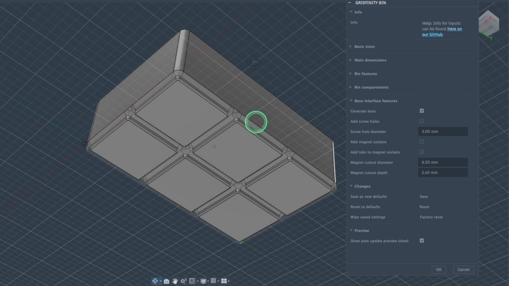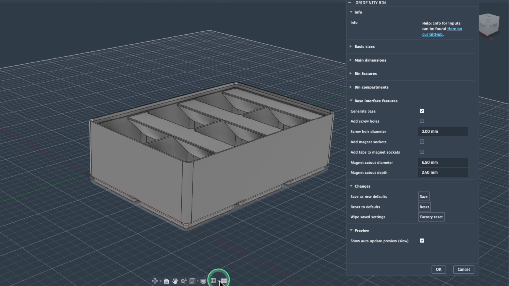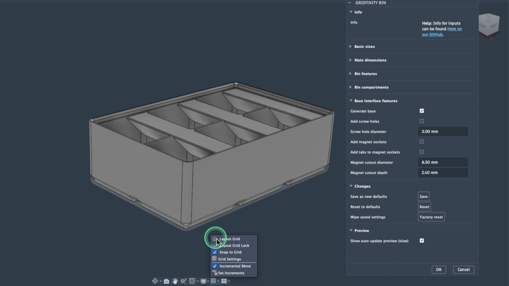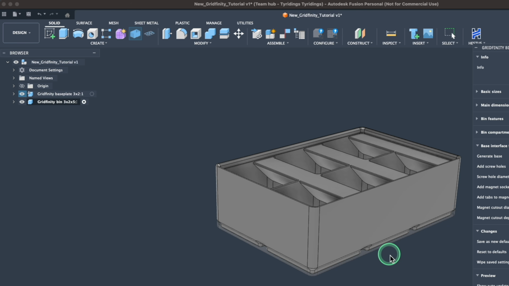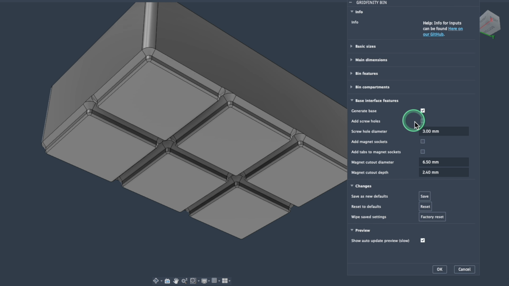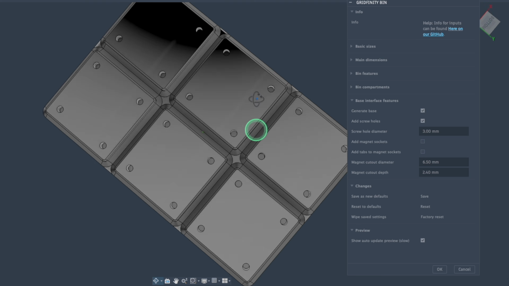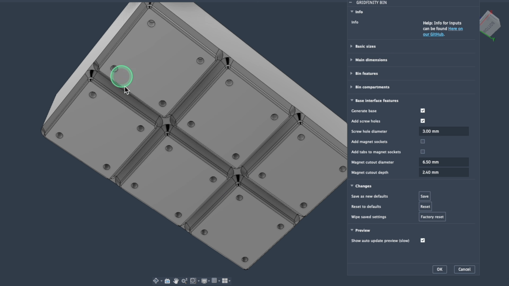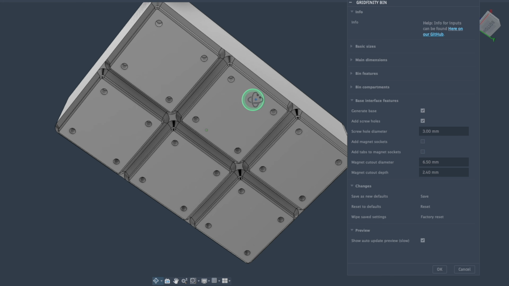This last section, you'll recognize a lot of the features right away. And to make this a little more obvious, I'm going to remove my layout grid and I'm going to mute my base plate for a second just so we can see these things update in real time. Same thing if I had screw features on my base plate and I wanted to have holes to receive the fastener on this end as well, I can just activate the screw holes portion and it'll give me some nicely defined screw holes that will match up to the base plate dimensions really nicely.